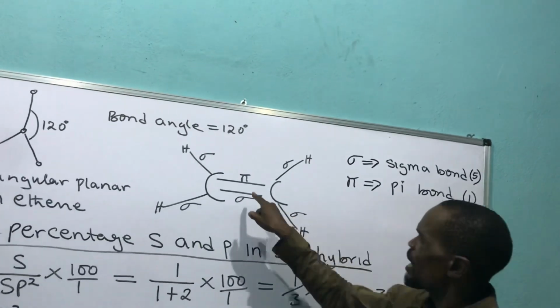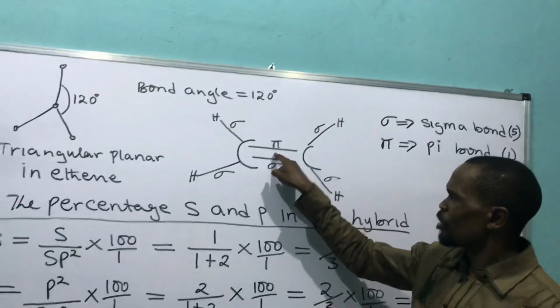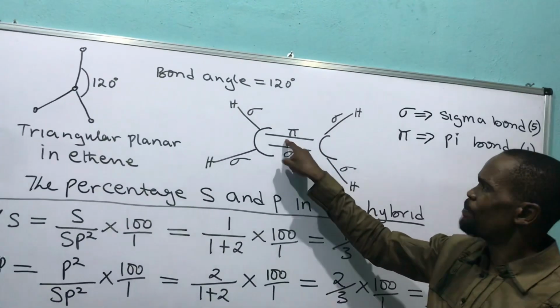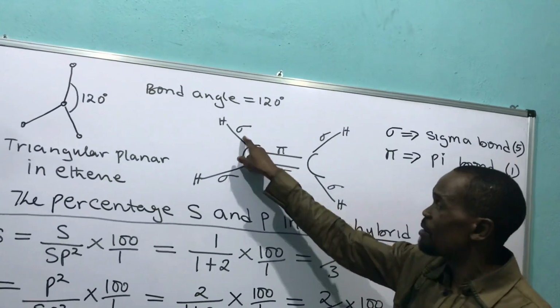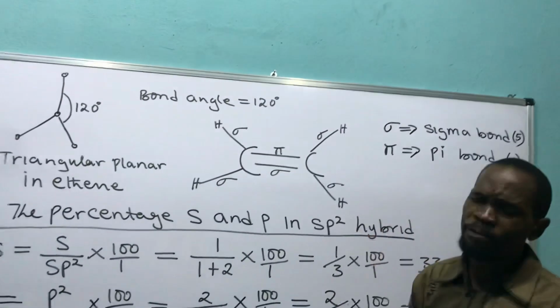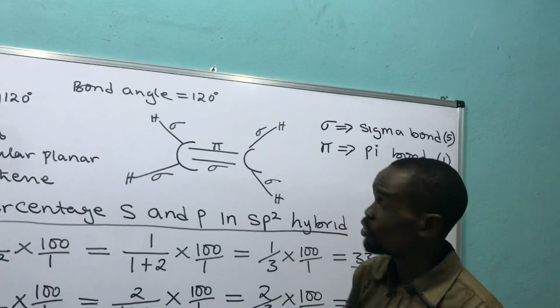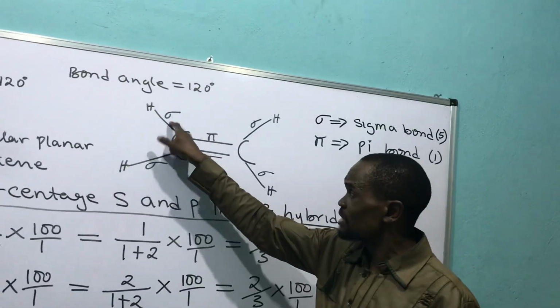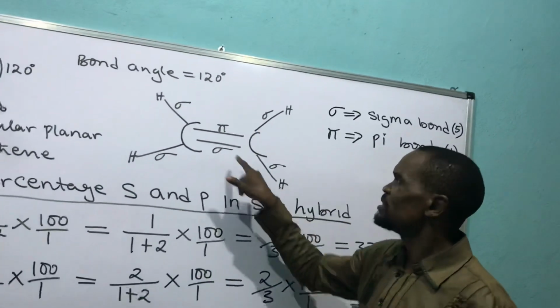And that's the reason why, if I remove this double bond, this second bond is what? Pi bond. And how many pi bonds do I have here? 1. And how many sigma bonds? You see, this is a sigma bond. Sigma bond is a single bond, and I'm going to detail what we mean by sigma bond later. Look at single bond, single bond, single bond, single bond, single bond, and this gives me sigma bond.